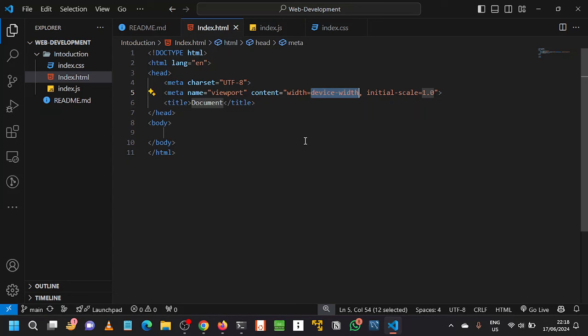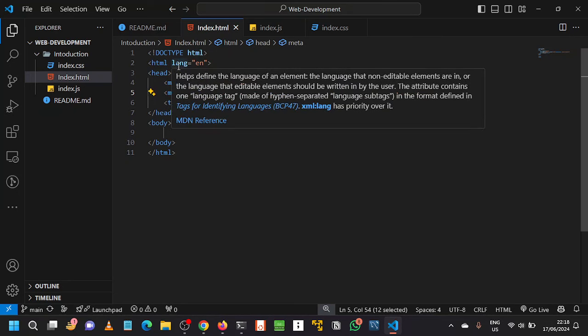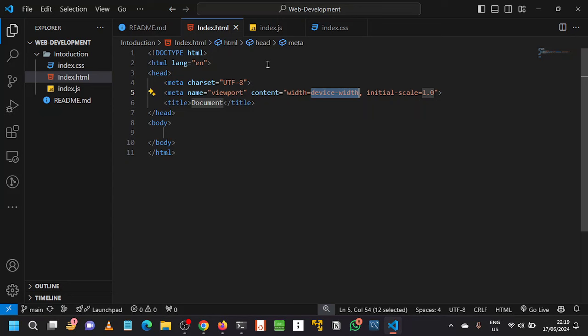Now, first of all, before we do anything, even if this was already discussed, we still have to do it. So this first line here, even if you don't use it, called Doctype HTML, it still works. But you're usually told to use it because it tells the browser the version of HTML we are using. In our case, it's HTML5. So don't forget about that.